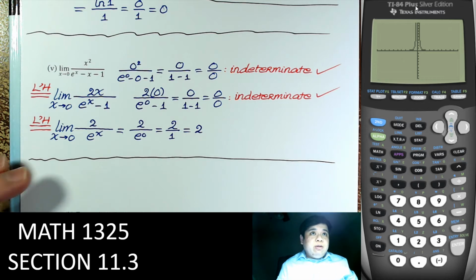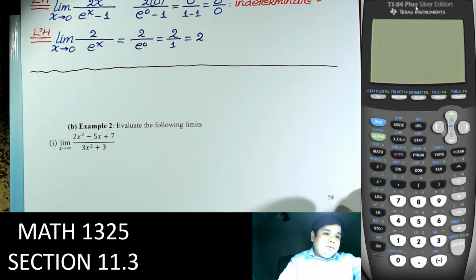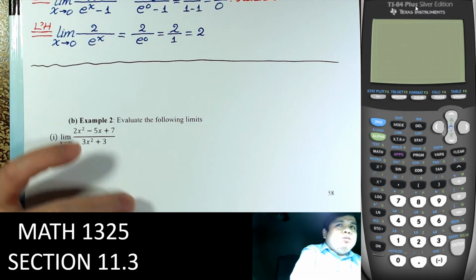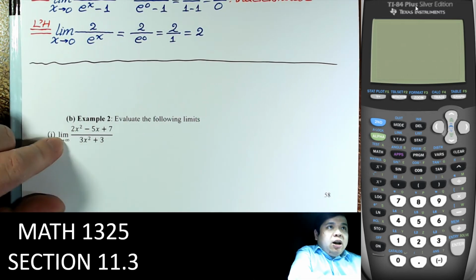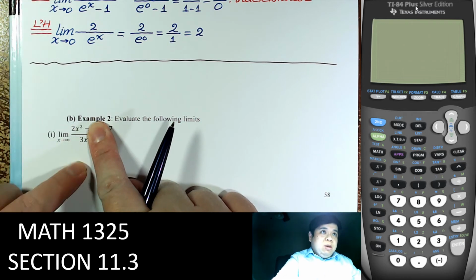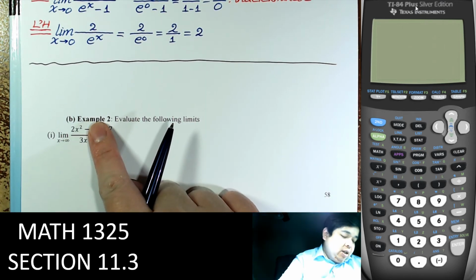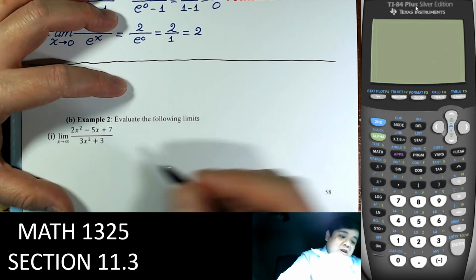Next we will have the indeterminate form of the form infinity over infinity. Right, let's look at the first example. By the way, we did something like this earlier, and we said as x goes to infinity, only the highest power matters. So we simplify this equal to 2 over 3. That's it. And by the way, that's the way we should do it. But in this case, let's put in infinity.